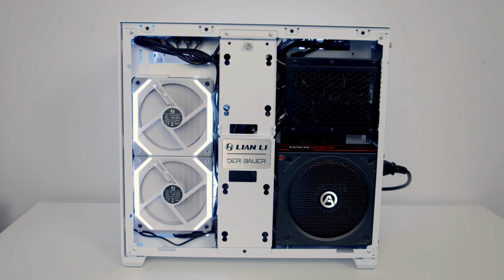If you do want to go with a push-pull configuration, this can be done both at the front and at the side. At the front again, you're just going to have to be careful with your GPU length, while at the side, the radiator needs to go in the main body of the case, but there is space for a set of fans behind the radiator in the rear compartment.